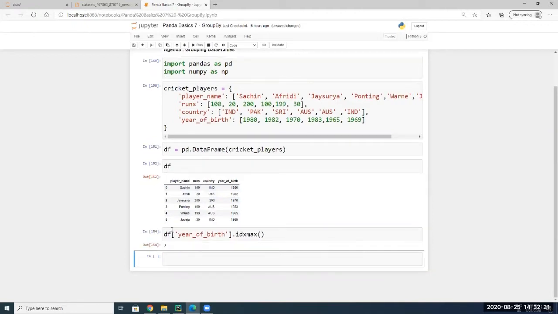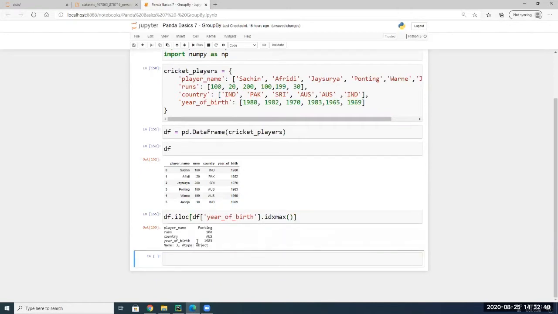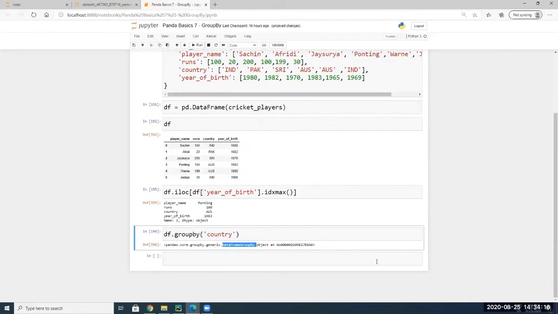Now, it will return a row index of the player who is having a maximum year of birth, and then we could use a function in order to get the complete information from the row index. We could use a function called iloc, and if you run this, we would see the information of a player who is youngest among the list is being displayed.